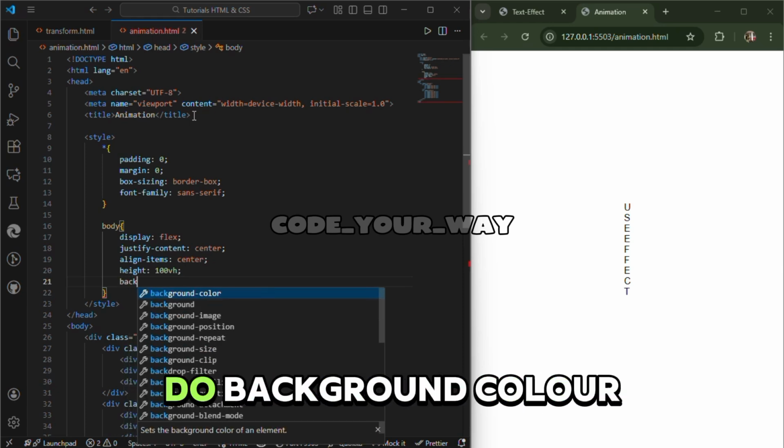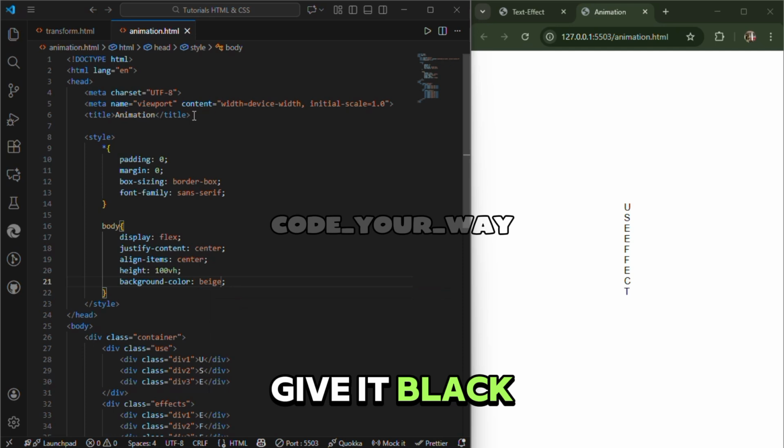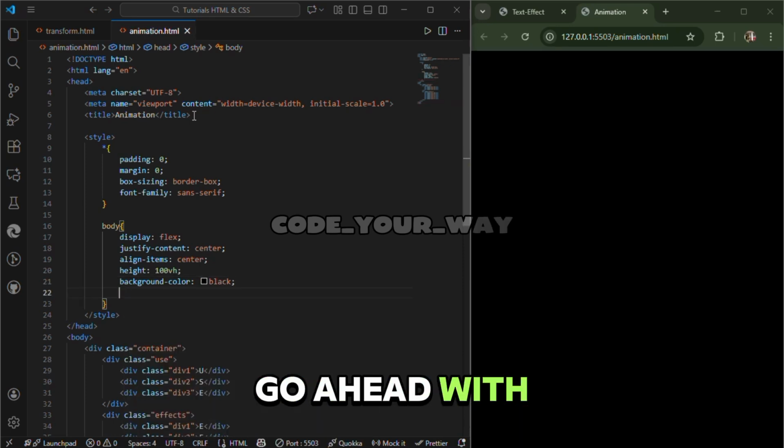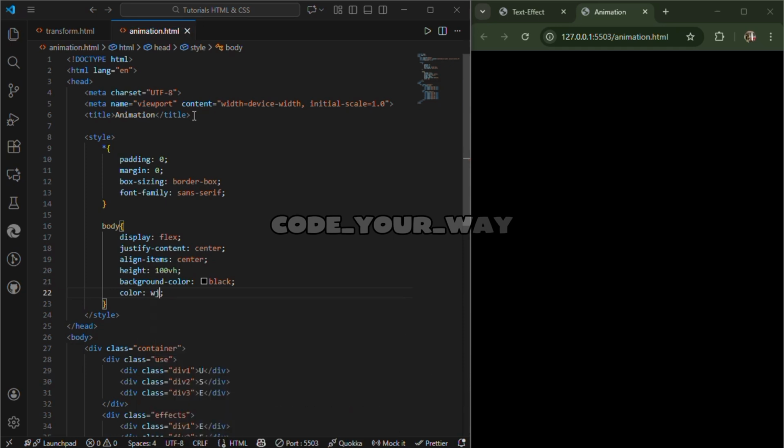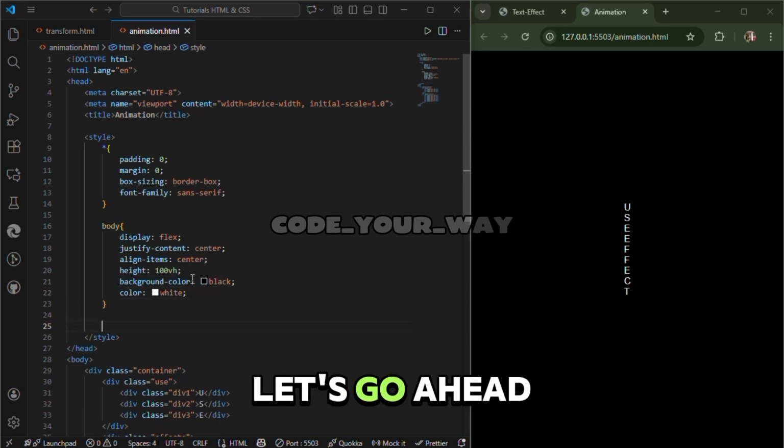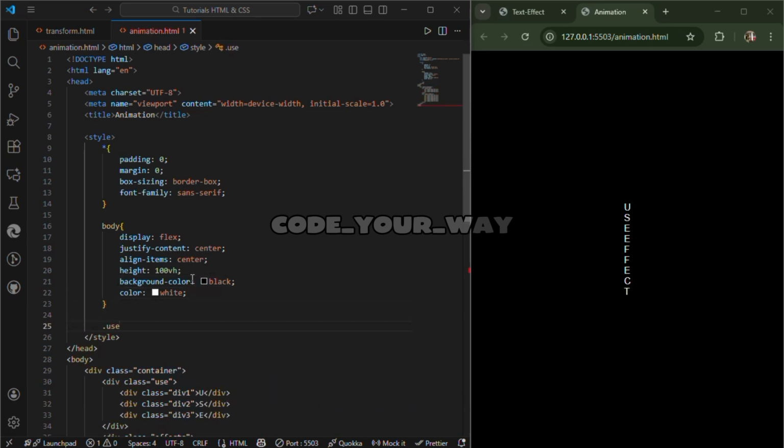So we're going to do background color with the black, so not beige, black. We're going to go ahead with white so that we can see. Right, so then let's go ahead and start our individual divs.